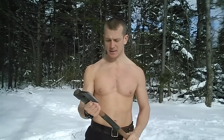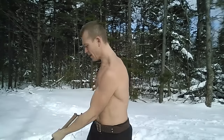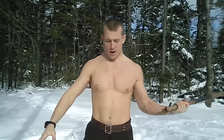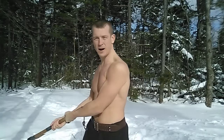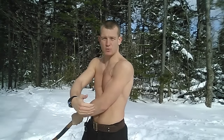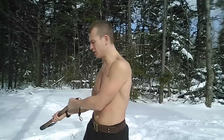Now, its biggest downfall or the negative side is that whenever you make a strike, because the axe, or at least the top of the axe itself, is so heavy, it will pull you in the direction where you're going. And the problem with that, once you go in a direction that you're being pulled by this axe after the strike, your entire body is now exposed to counter strikes with a spear, with a sword, whatever, whether you can be punched, anything can happen to you once you're right here. This is the most dangerous, and this happens every time you fight with an axe.